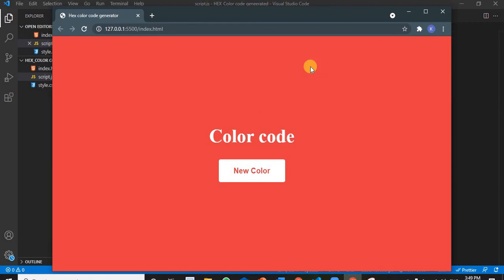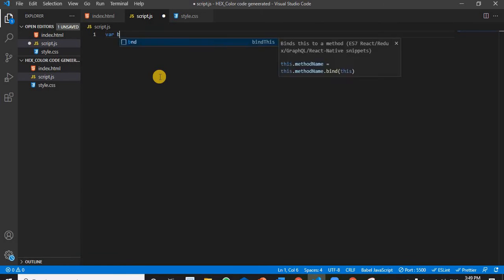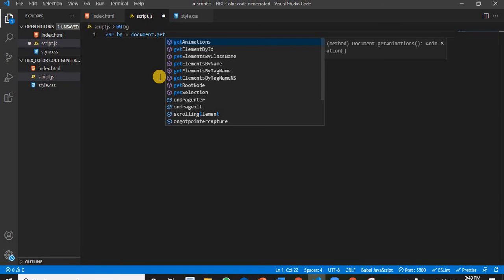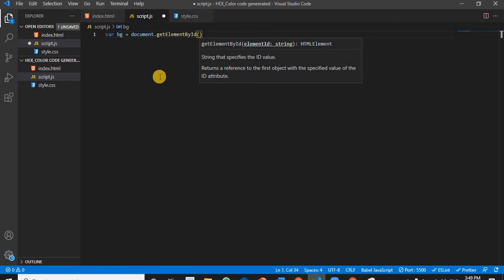For changing the background color, we need to use a variable. So for that we need to use variable bg, for background, is equal to document.getElementById. We need to put the id of color.